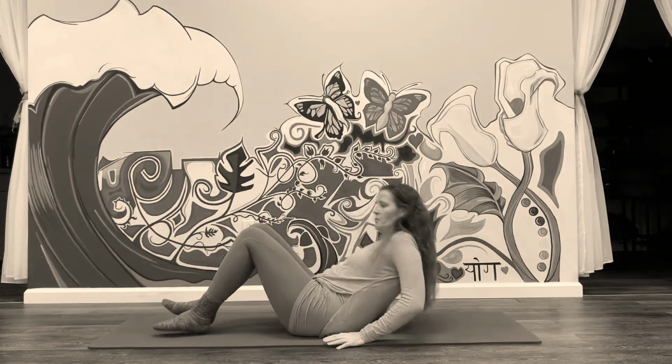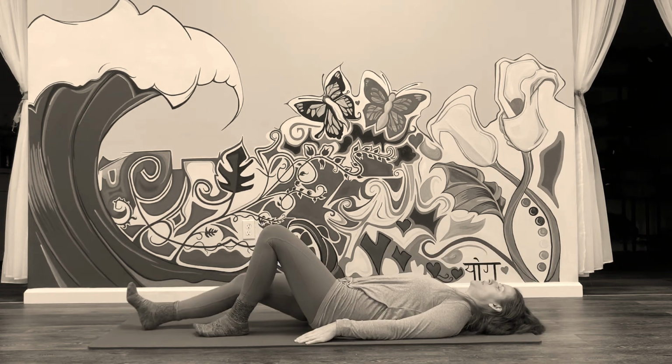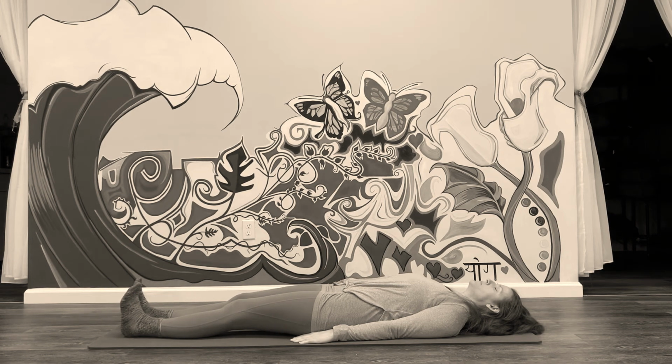Okay, so the first thing we're going to do is lie onto the back. So you want to be comfortable. You're going to lay down onto the back of the body, rest your head, and then your legs are going to extend long out in front of you. Notice how my arms are hugging in close to the body. I want that support. And then I'm going to flex my feet.